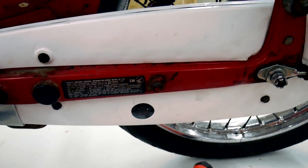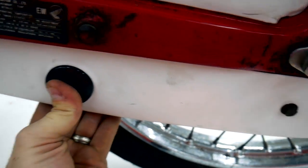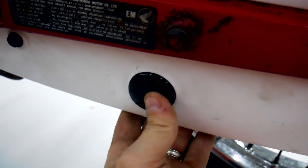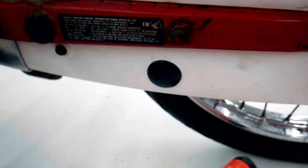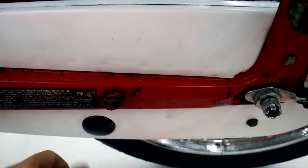Don't want to forget one of the most important parts on the bike. Chain inspection plug. This part's always missing from these bikes for the same reason that the chain cover is usually missing. It's so hard to get off, they don't put it back on, or they lose it once they get it off.